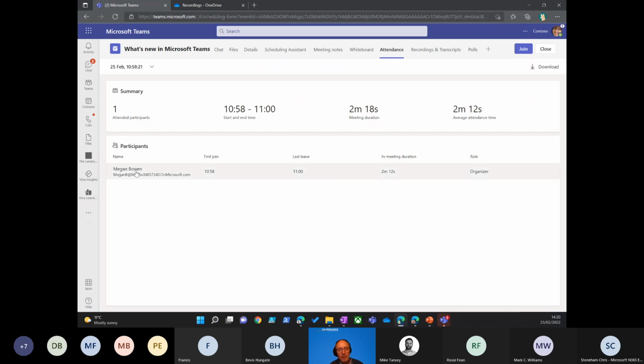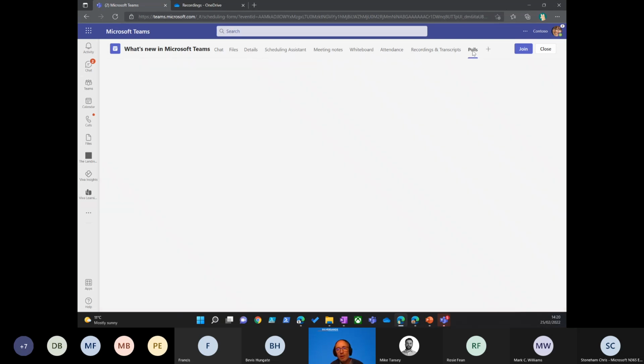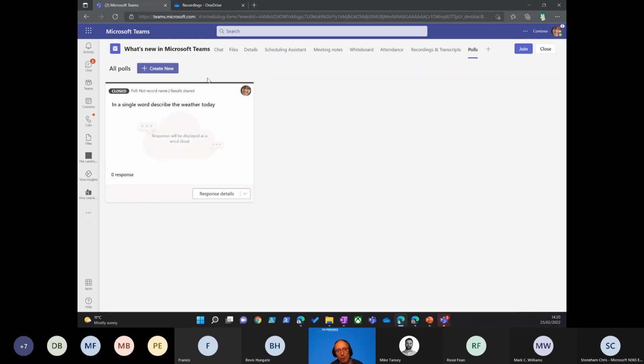So you can see here who attended and how long they attended for. Okay. You have to enable this if you want it in your tenancy for meetings. And then finally, if I click on polls here, then if there was a poll run, I can access the poll and export the results there.